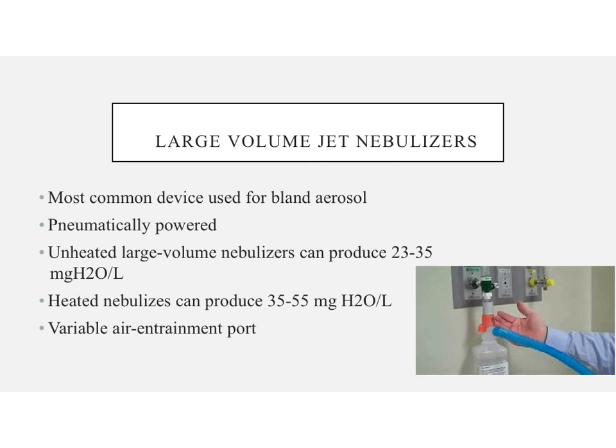Large volume nebs are the most common device used for bland aerosol therapy. They are pneumatically powered, which means they're powered by gas. An unheated large volume neb can produce 23 to 35 milligrams of water per liter, whereas heated large volume nebs can produce 35 to 55 milligrams of water per liter.